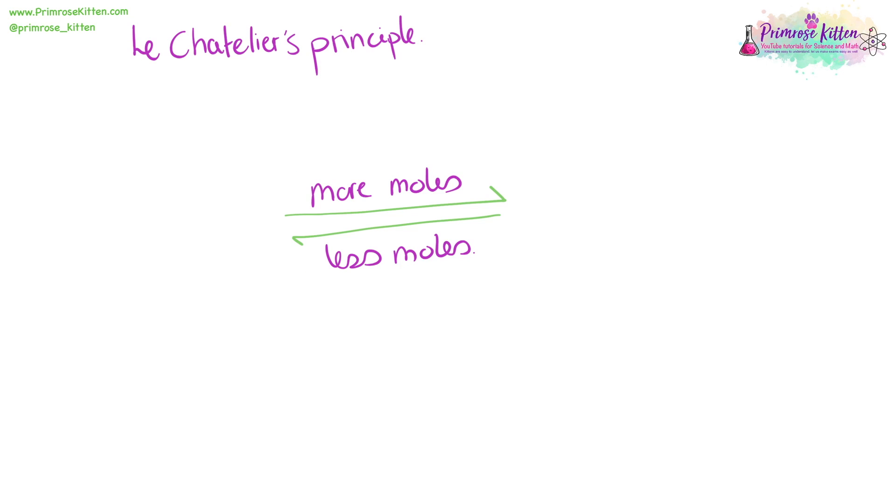If you are going to change the temperature or the concentration, the reaction will also adjust itself to compensate. If you are going to increase the pressure or the concentration, then the reaction will shift to the side that has less moles to compensate. If you are going to decrease, then it will shift to the side that has more moles to compensate.